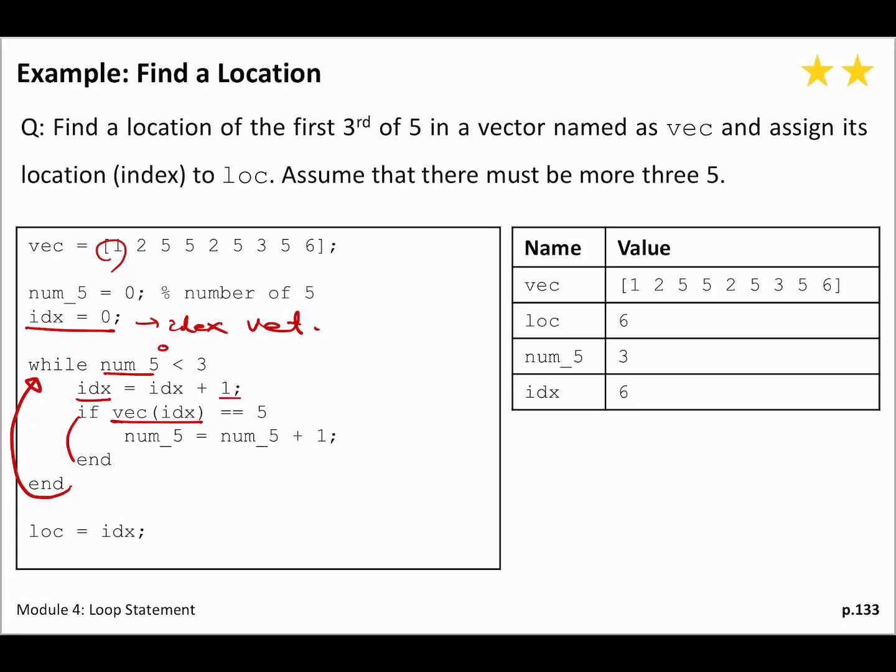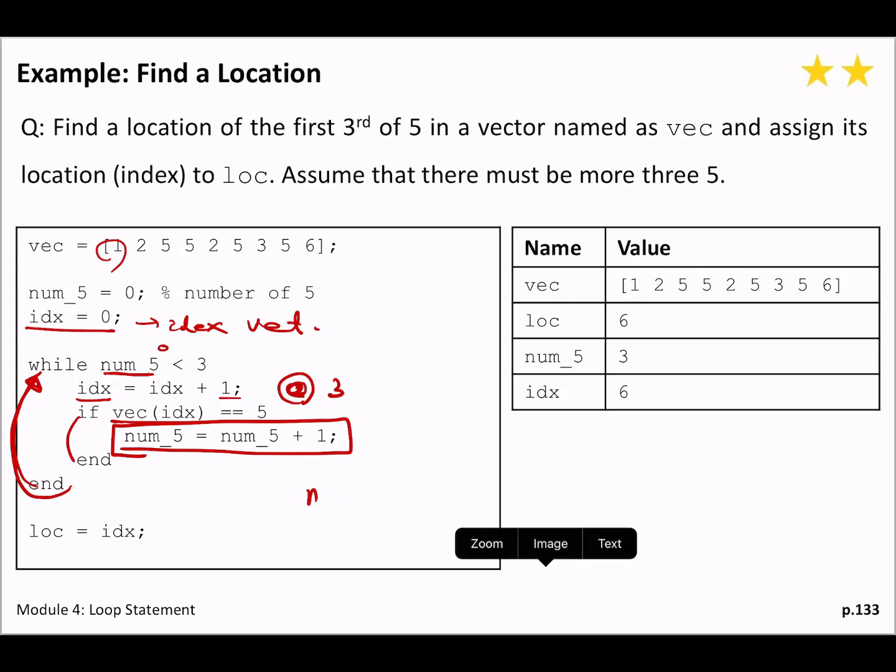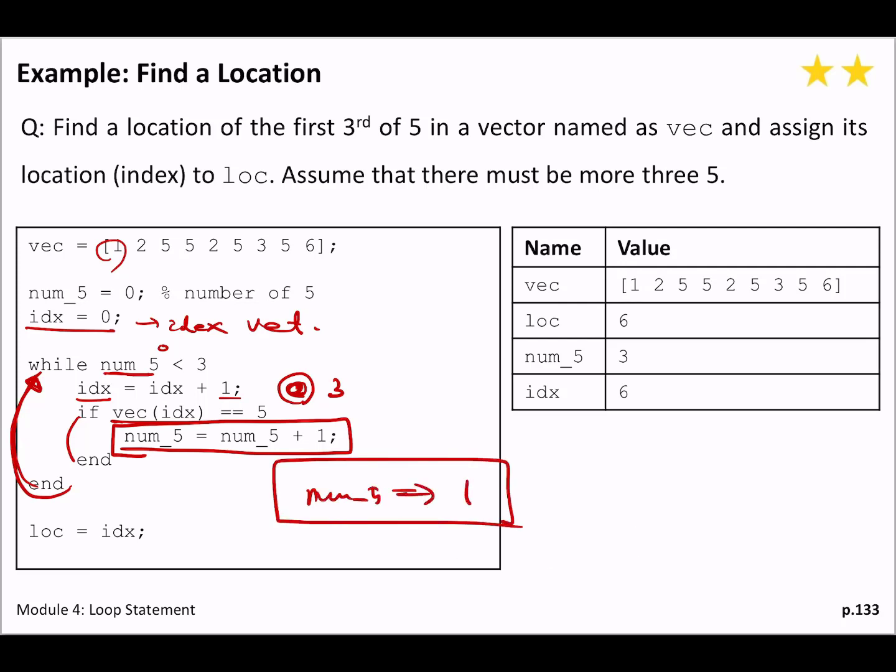So idx becomes 2. The second one is not 5. Go up. num5 is 0, but idx becomes 3. The third location of the vector is a 5. So we execute this script. Then num5 becomes 1, right?